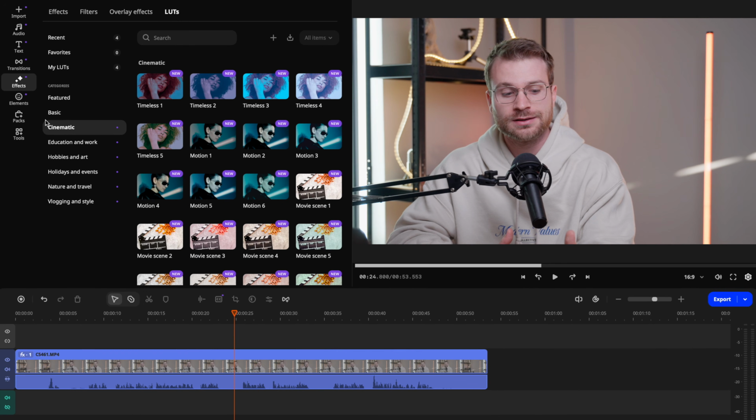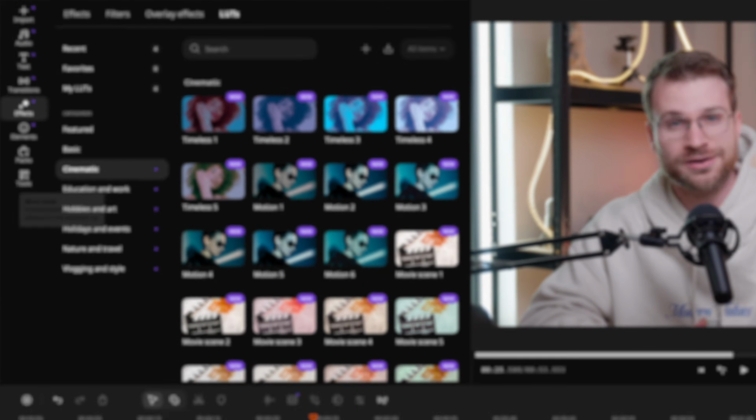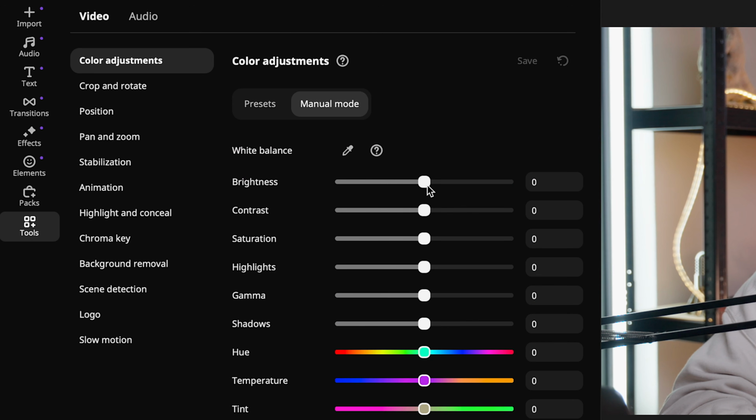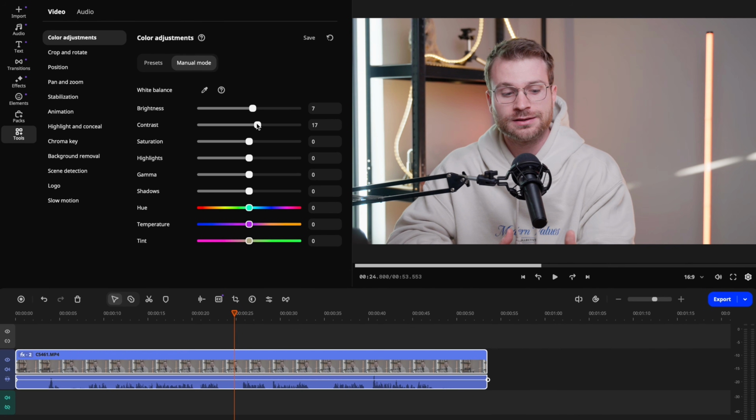However, I'm going to show you how to do some manual color grading. Selected on your video, you can go to Tools and then Color Adjustments. Once again, we get some different color adjustments here, but I'm going to go to Manual Mode. This allows us to change things like brightness, contrast. We can add some saturation. I'm going to lower my shadows by a bit and turn my gamma up. By applying those color tweaks, we've now got that matte look. And let me show you what it looks like before. And once we add those color tweaks, we've added that juicy color back in all but 30 seconds.